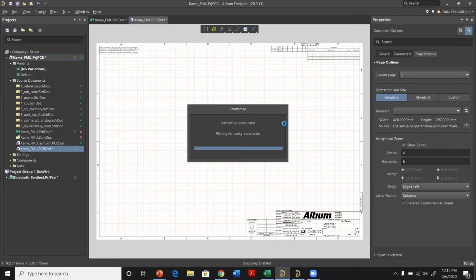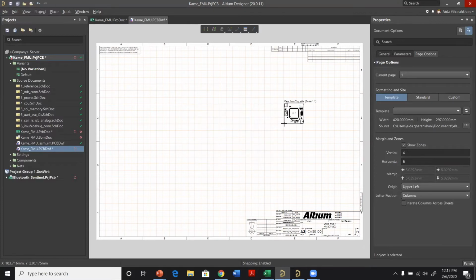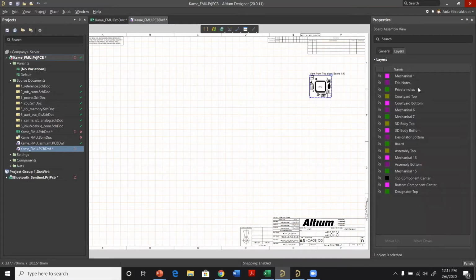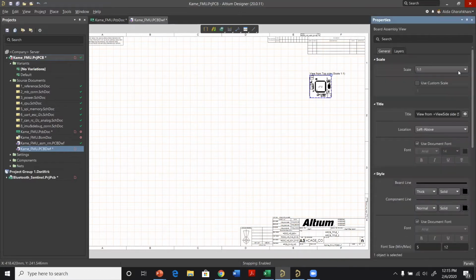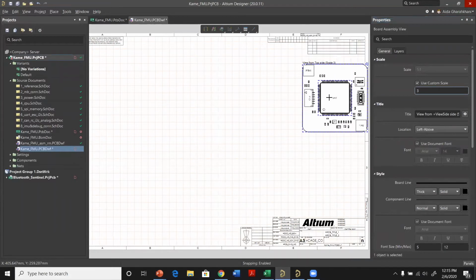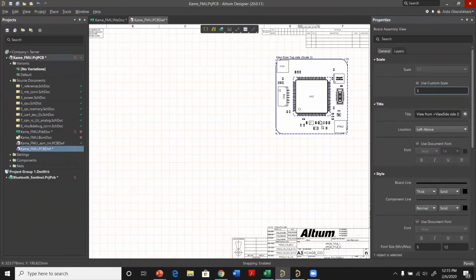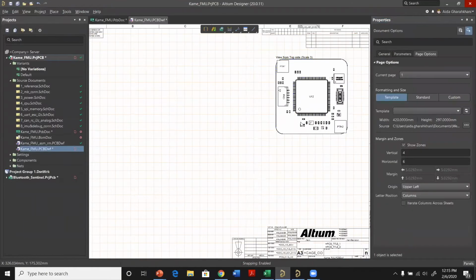In a second, that's going to bring all the data about the components I have in one board. Click on that and go to General, and you can see we have scales already, or you can go to Customize and make that 1 to 3. Here we go, the size is now bigger.